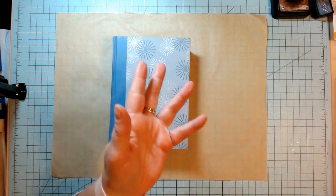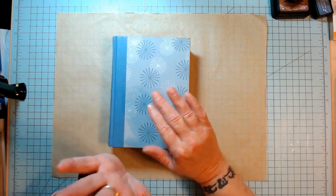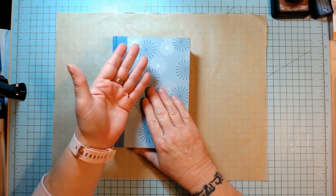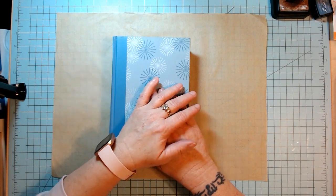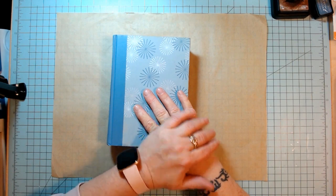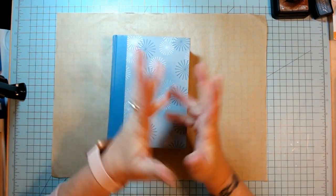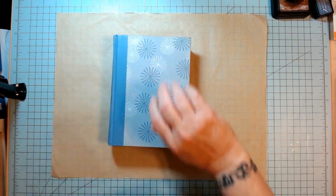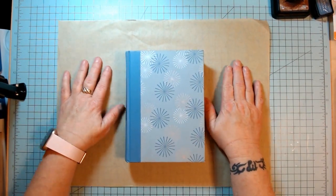My next kit, I'm going to branch out a little bit because it is going to be Valentine's. And see, I have a Cricut, and I bought it for the sole purpose so that I wouldn't have to fussy cut or cut a lot of stuff with my hands. Sometimes they hurt so bad, I just can't. I have to wait till they're not hurting so much to get anything cut. So that was the whole reason why I got it. And I have yet to use it for that. So what I'm going to do is force myself to use it.